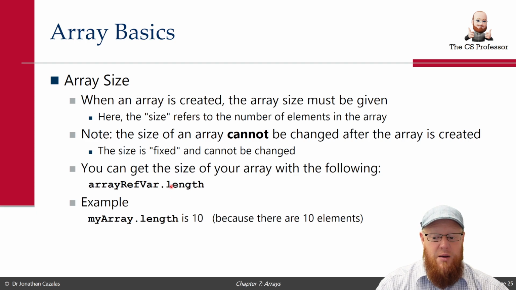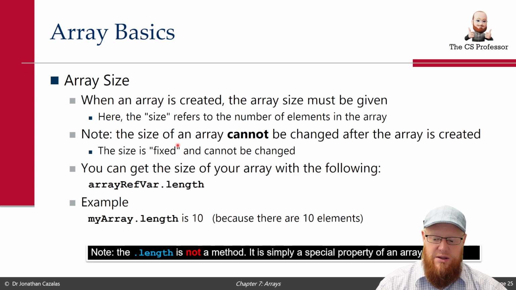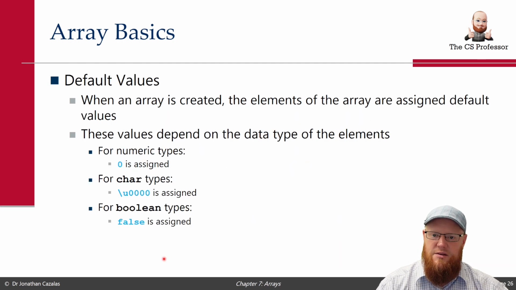Important to note is that once you create an array, you cannot change its size. If you make an array of size 10, you can't make it smaller afterwards to size 5, or make it larger to size 20. Once you create an array, the size is static, it's fixed. It cannot be changed. And here's what I just mentioned, that .length is not a method. Instead, .length is simply a special property of arrays in Java.